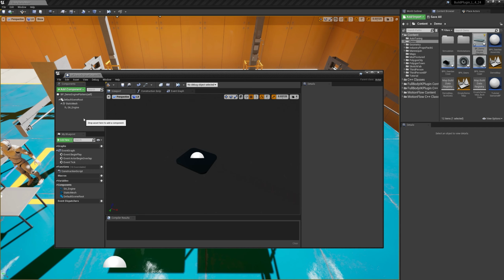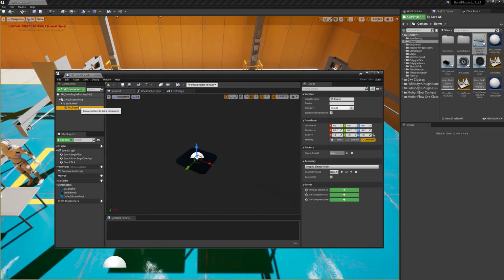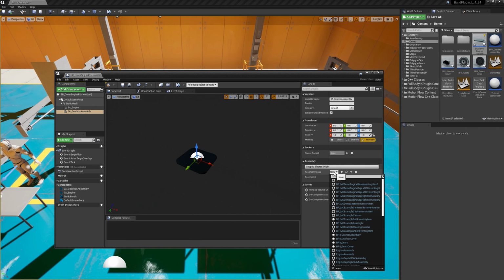Or we could duplicate this, and then we'll create a gearbox assembly here. So there are two ways to handle this. One is that you can create that as this assembly inside the engine assembly, so all of that is a single assembly, or you can just from here now choose your gearbox assembly, which we have over here.